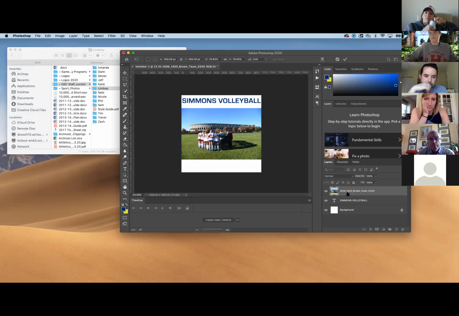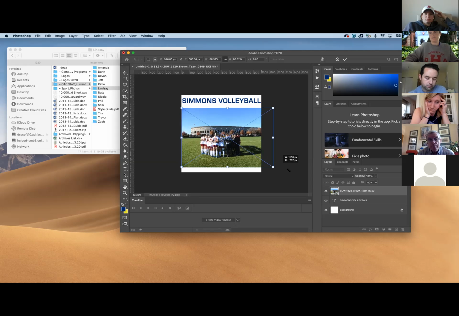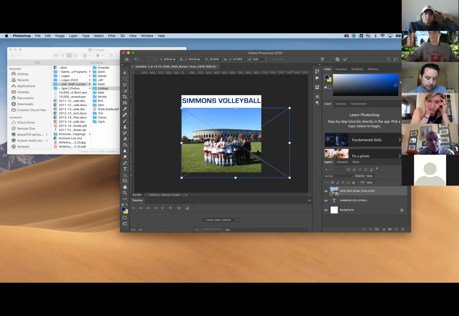And then I'm going to do exactly what I said before. I like to have it take up the majority of the template. So Command Alt T and then Shift to make it bigger.